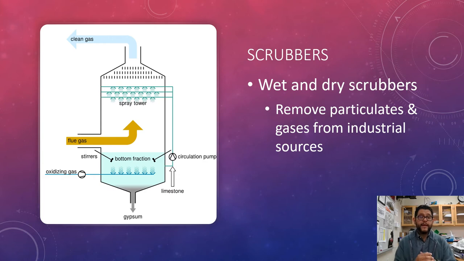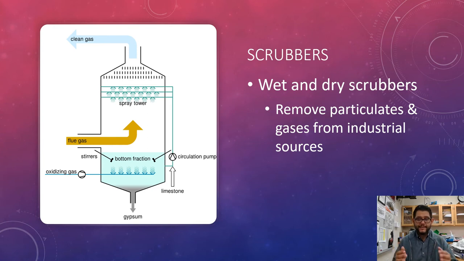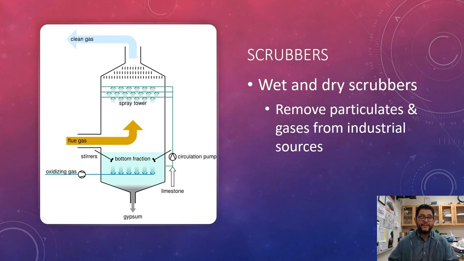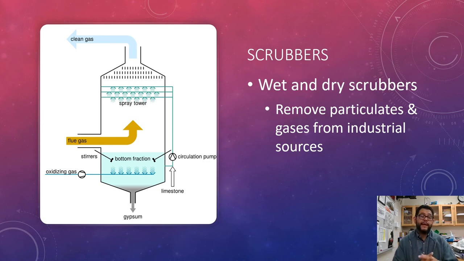Another method is to have either a wet scrubber or a dry scrubber, which removes particulate matter and gases from the source in industry. If you're talking about a factory, this would be the way to do it. A dry scrubber can be something like a baghouse filter, like old 1980s and 90s vacuums where air passes through a bag. With a wet scrubber — think about when you go to the grocery store and they're spraying mist on vegetables to keep them moist — you let gas pass through and it captures particulates and other gases. The downside is you use water that has to be treated later, so you may end up with less air pollution but now you've deliberately polluted water. Pros and cons of everything.